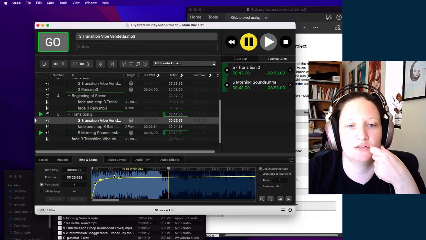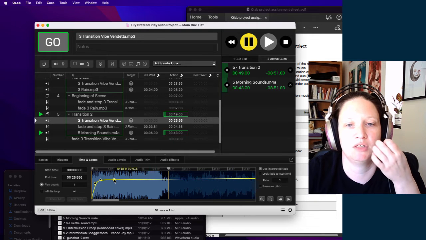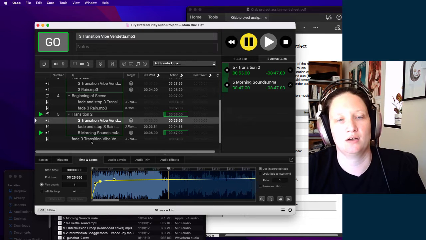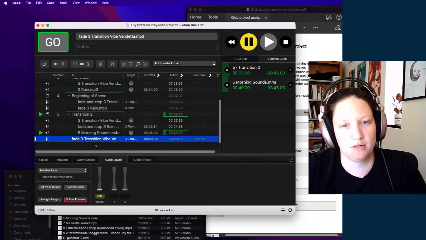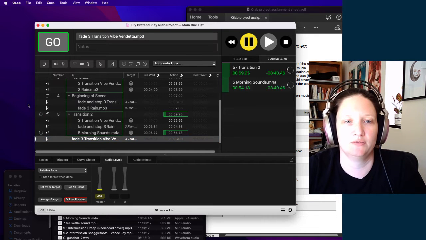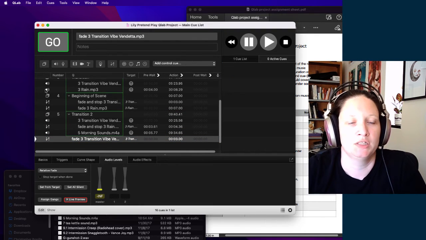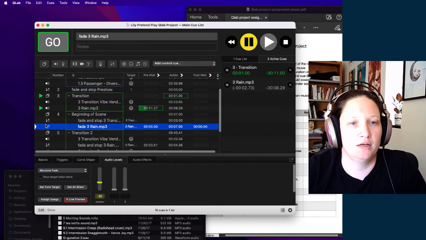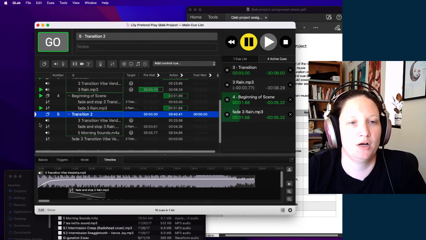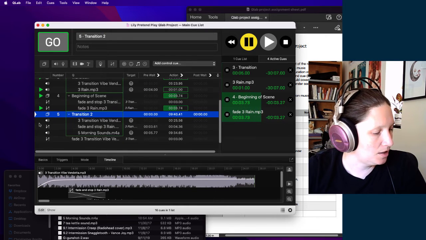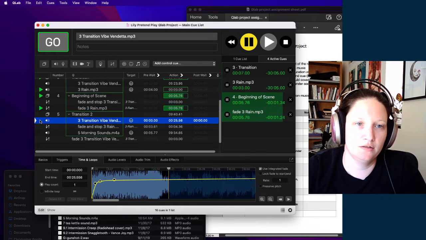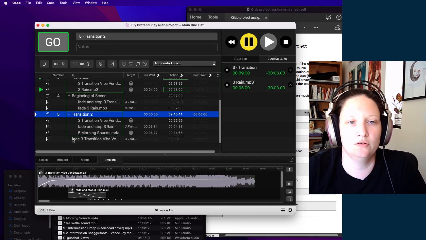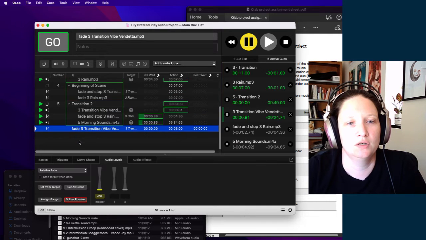And I'm going to have it not get quite so loud because that was a little much. And I can do that in this fade envelope. Like maybe don't be so extra music. And then my morning sounds will stay for the beginning of the piece. So I'm going to just clear these active cues and run that sequence again. So let's assume I have rain running and fade it to where I want it. And then we will hit transition 2, cue go.